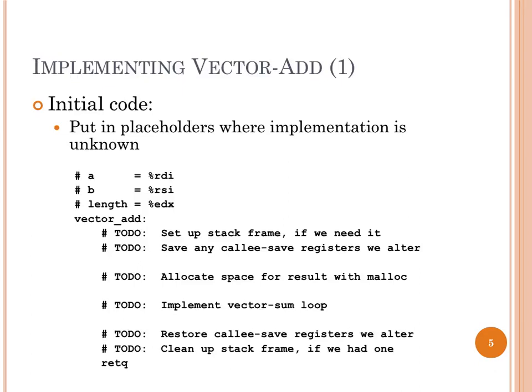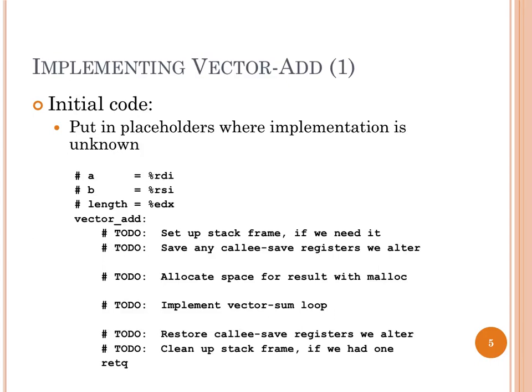So what I love to do when I implement assembly code, and I strongly encourage you to do this, is write a little outline for what it is you need to do, and always put these specific placeholders into that outline. First of all, I always have a comment header at the top, and this is actually a really abbreviated comment header because I don't have a lot of space on the slide. Normally, I would say this function is supposed to take two pointers to vectors and the length of those vectors and add them together. I would probably have the C-style declaration so that I know what the types are.